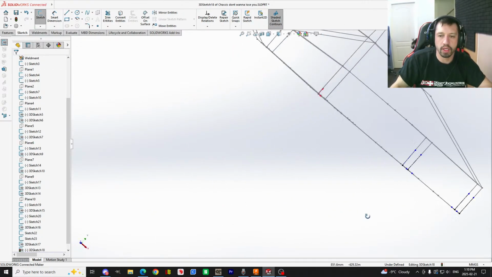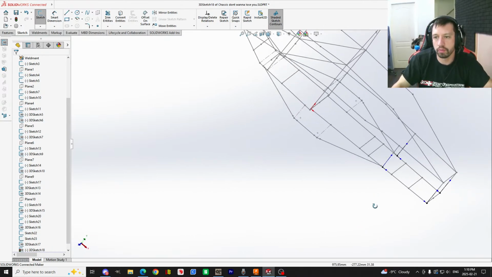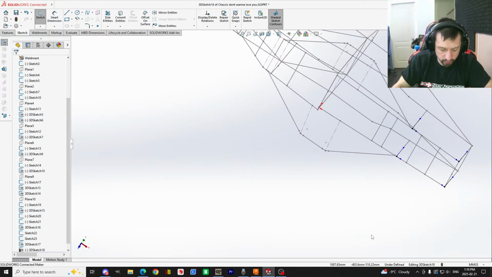Yeah, okay. Now let's figure out the rest of my life. All right, so I've got a top view, I've got a side view here, chassis side. From the end of the table, I didn't get that measurement though. I also didn't get an angle on the bar, did I? Yeah, I did.